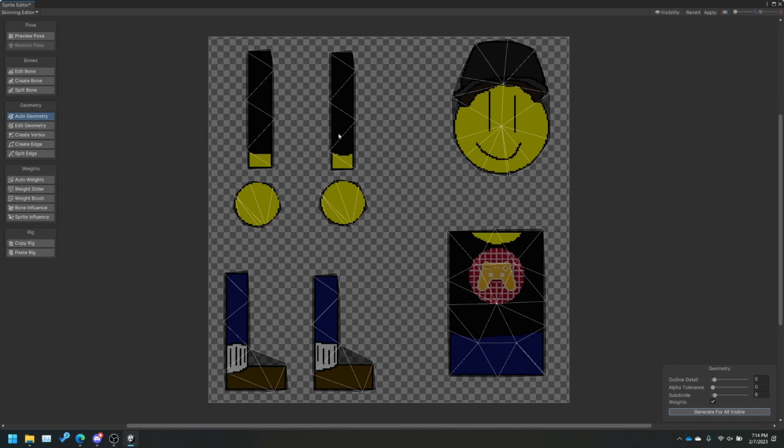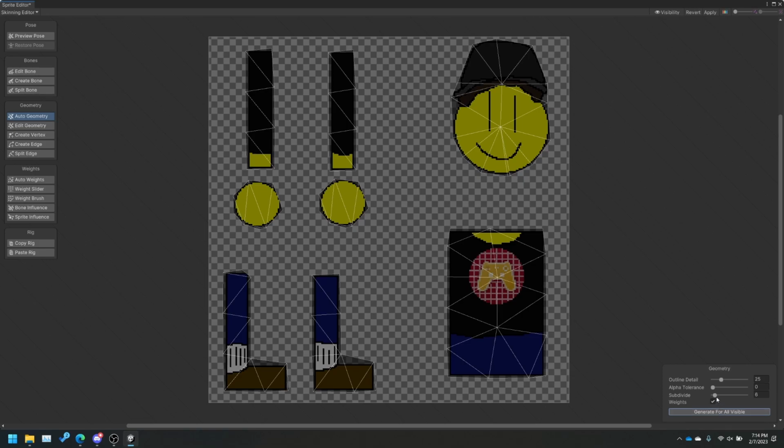If you think about an arm bending, it's going to look a little weird if there's only a few points. But if you increase the outline detail as well as the subdivide, that'll help make it look more fluid, actually bending more than just bending like a piece of paper. It'll actually look like an arm bending.